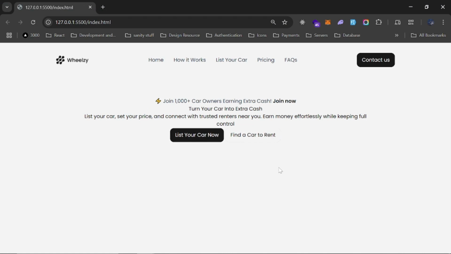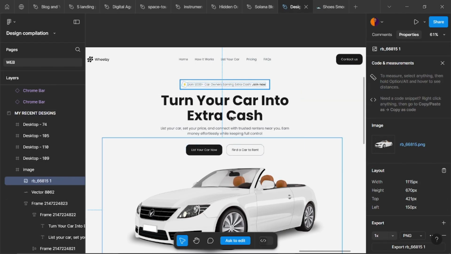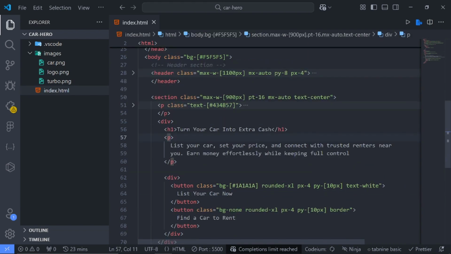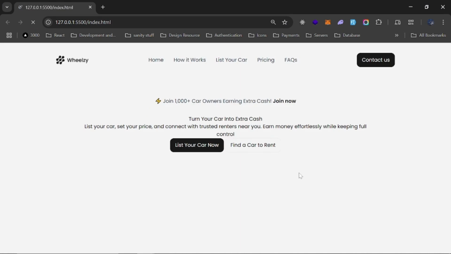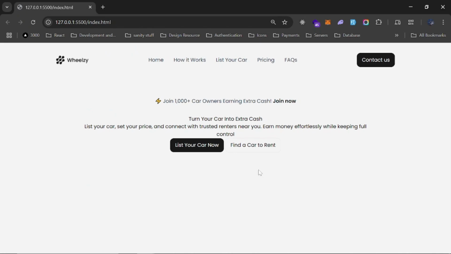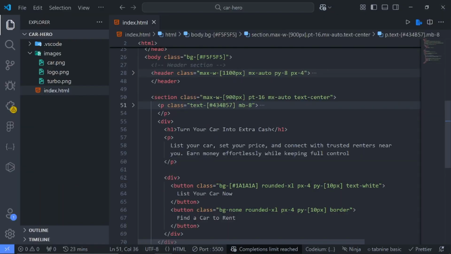All right, so I think the border is coming, but it's not that obvious. So make it obvious, and also increase the padding for it as well. So we want to push this down. So add margin bottom of like 8. So this one. Okay, so let's think we have to bump it up to like 10.